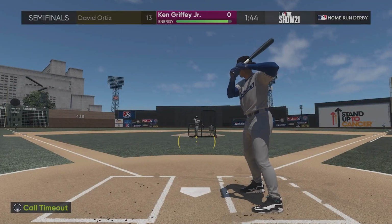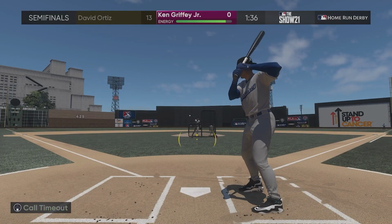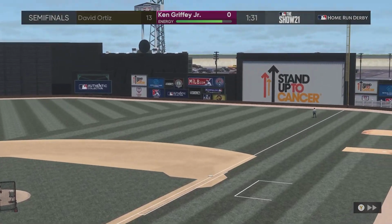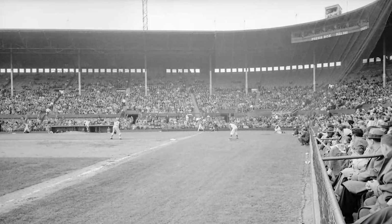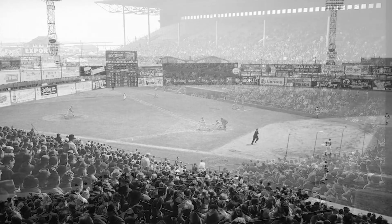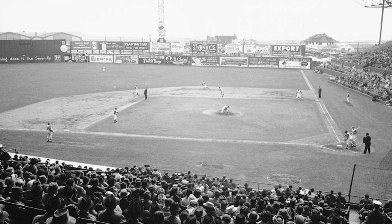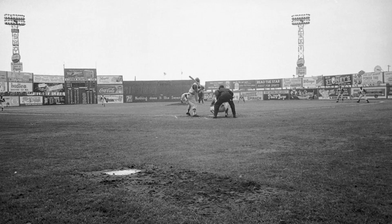And I'll just show a few photos here of kind of what I had to work with, if you're interested in knowing what the place actually looked like. There you can see the little press box up behind home plate. But I wanted to add these photos just because they're pretty hard to find, and this gives you a good idea of what the stadium did look like. And I just thought it'd be nice to share these photos that I found.